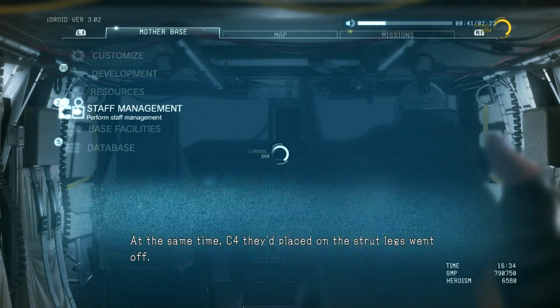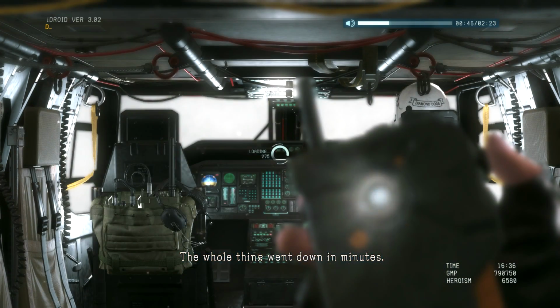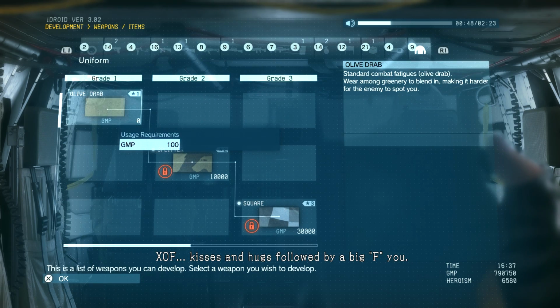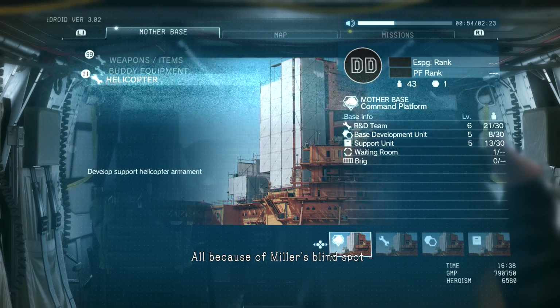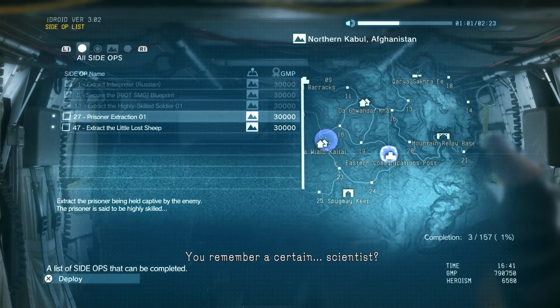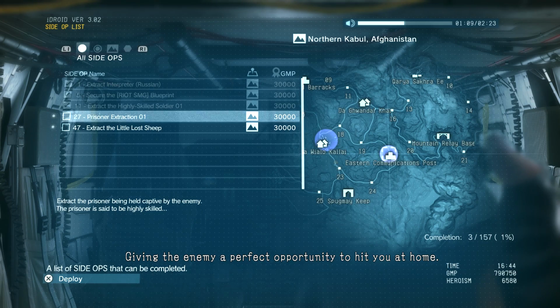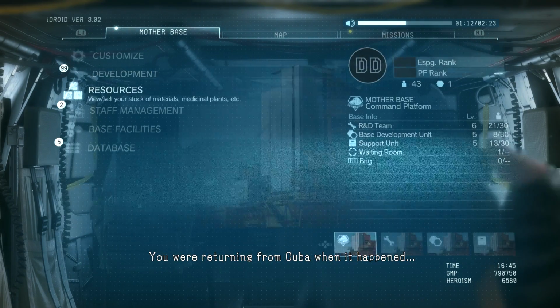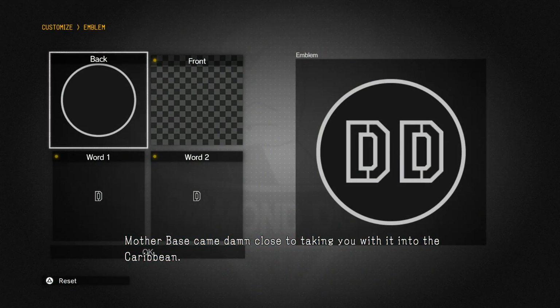At the same time, C4 they placed on the strut legs went off. The whole thing went down in minutes. Kisses and hugs followed by a big F you. All because of Miller's blind spot. A back door into Mother Base no one suspected. You remember a certain scientist. Huey was responsible for bringing the inspection team on board, giving the enemy a perfect opportunity to hit you at home. You were returning from Cuba when it happened. Mother Base came damn close to taking you with it into the Caribbean.